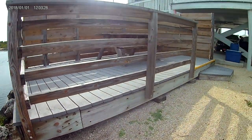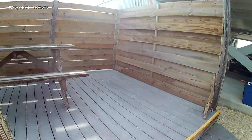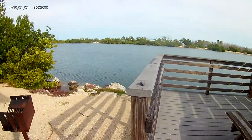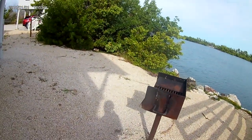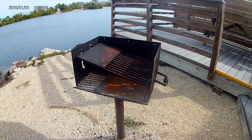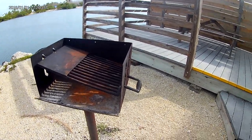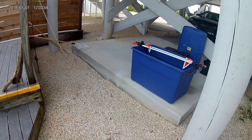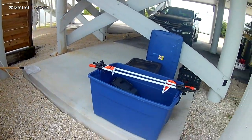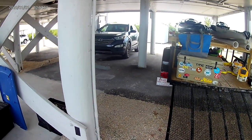Here's the patio deck. It comes with a picnic table. Nice view — you have a nice view everywhere. There's a grill; we didn't use it because we like to eat out, but it's a nice park-style grill. I would definitely bring something to clean it with, though. There's this little area here that Alan used for fishing storage. You get two parking spots per unit.